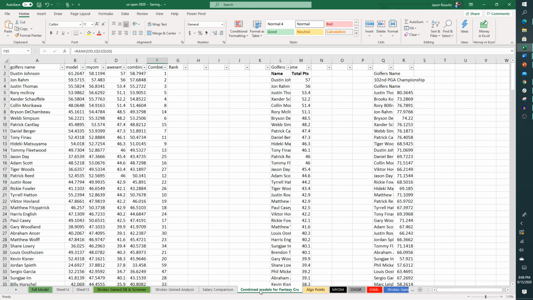Salary comparison, not important for this week. Then I got the combined models for Fantasy Cruncher. I put the make your own, the regular, and Awesemo's projection all up next to each other and average them out. It's the way I like to build lineups, just in case I miss anybody or my model misses somebody, I've got a third set of eyes in there. And of course, I like to look at the difference.